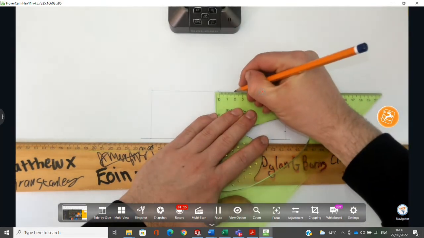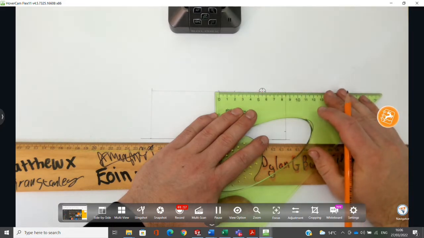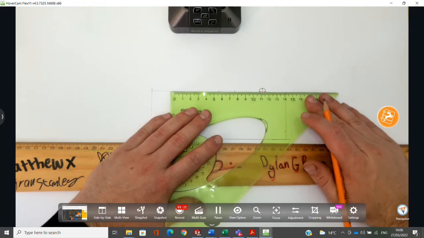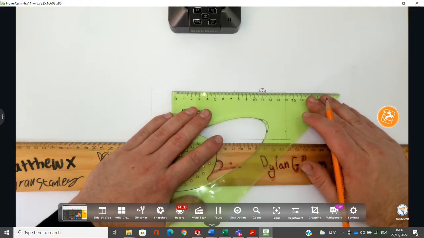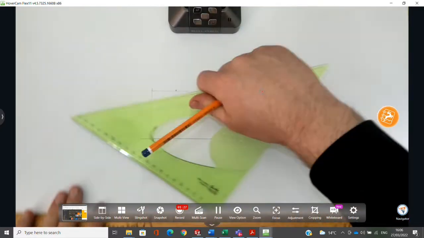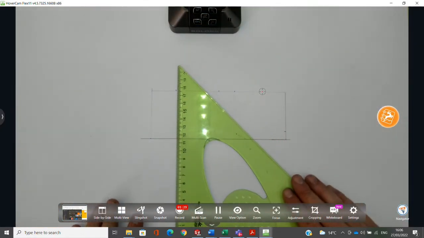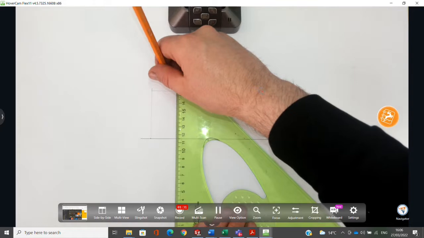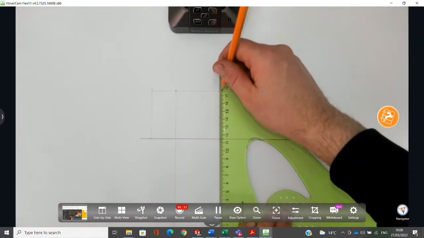Yeah, 20, and then 85 and 55 is 140. So I can do light lines down there that I'll need for my plan view.